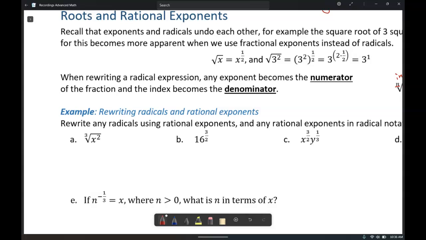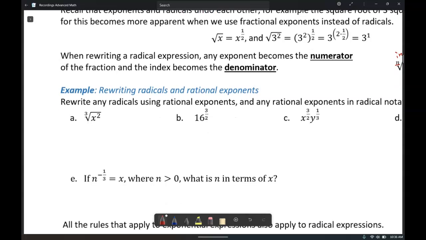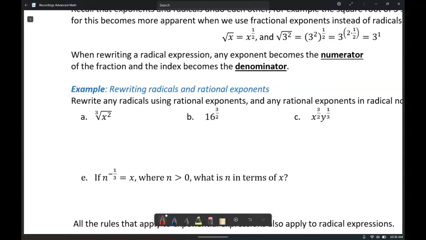So any of our radicals we'll rewrite using rational exponents and vice versa, and simplify whenever we can. So our radicand is our base, and then we look at our exponent, and that's the numerator, and our index is the denominator. Conversely, our base becomes our radicand, and our index is the denominator. Since it's a square root, we don't need to write it. We will, however, write 3.